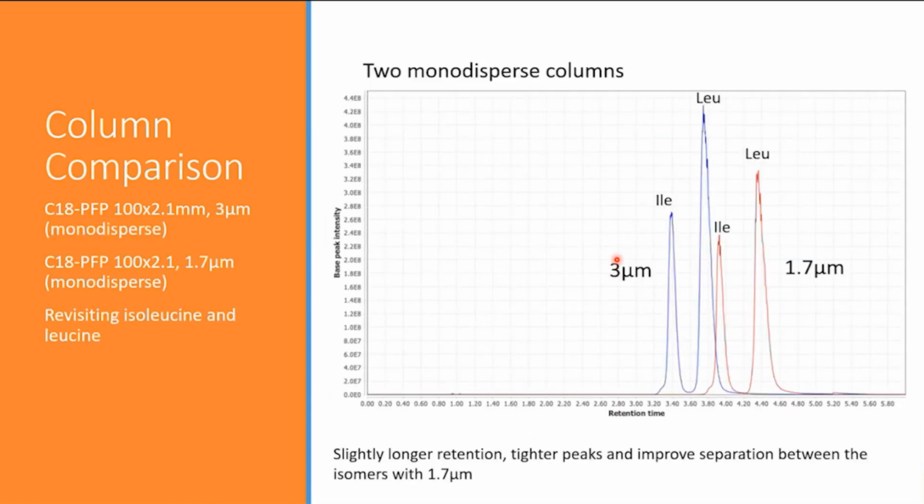And this last example, I'll show you another one after this that shows the same analytes, but in a different kind of sample. So this is again a plasma-based sample looking at 3 micron versus 1.7 micron of the same column, C18 PFP. So just reducing that particle size down, and now note that we have a little bit longer retention of leucine and isoleucine, and a little bit better baseline separation between the two peaks. And there's also this peak that, if you had been noticing, shows up as a little blip early on, it shows up a little bit better here.